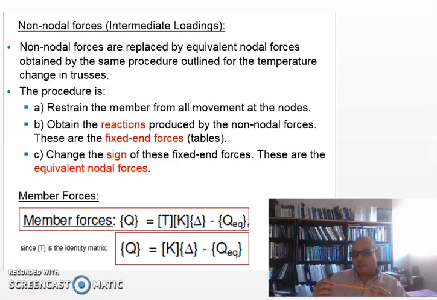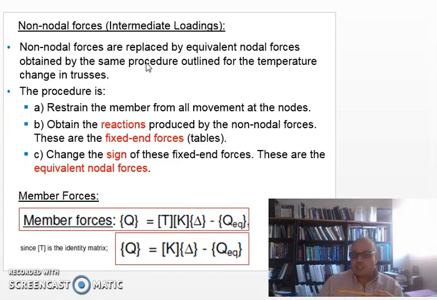Now we're going to be talking about something similar for the same exact loads and the same exact beams that we had. We might encounter some sort of intermediate loading. What I mean by intermediate loading is that we are going to have loads that are not at the nodes, non-nodal forces. So you have the beam, and you do not necessarily have force right here and there. You can have a concentrated load here at the center or distributed load throughout the beam. How can we deal with that?